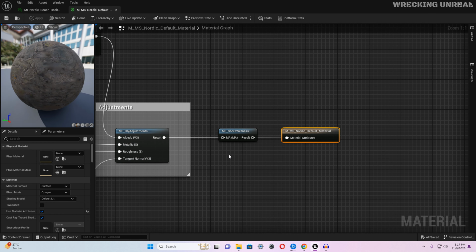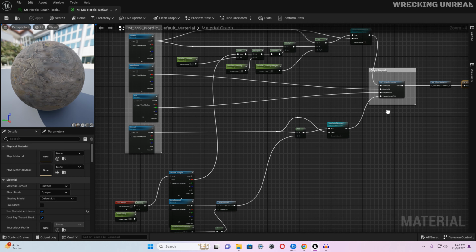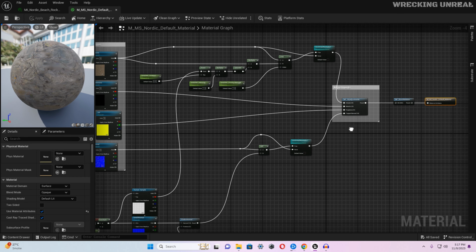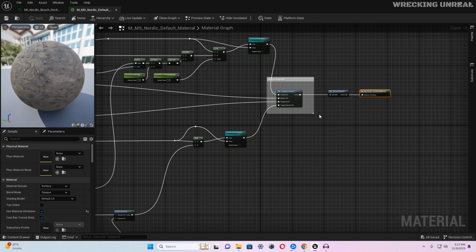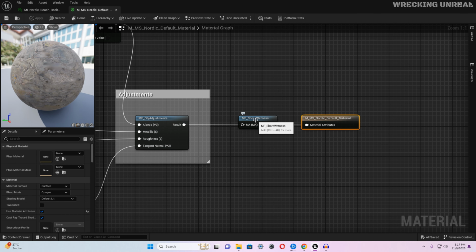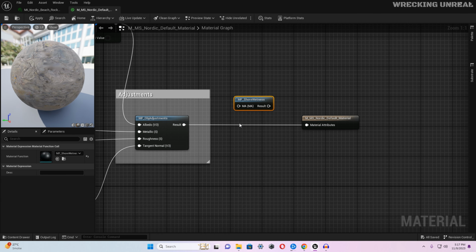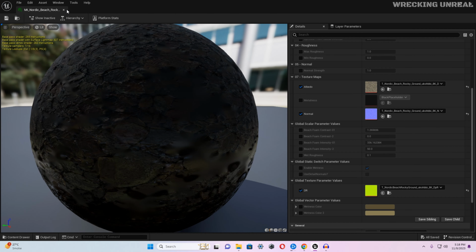Just double click on it, and there's a bunch of blueprints. Don't get confused, we do not need to change any of it. We just need to change this shore wetness. Just drag this down, and the result should go to the material attributes. Just apply this, save this, and you can close this window.